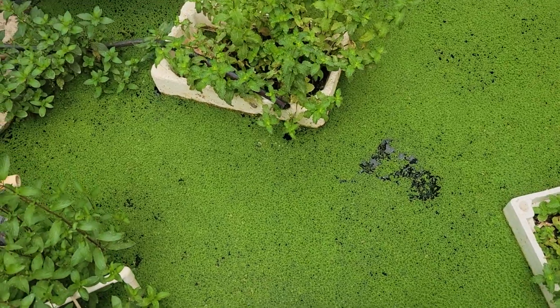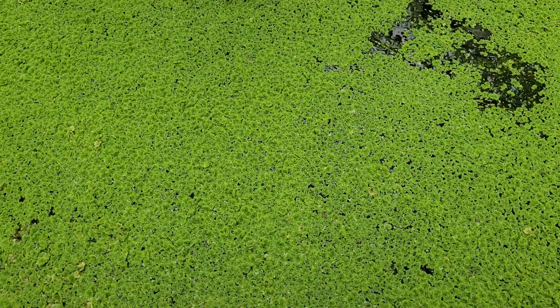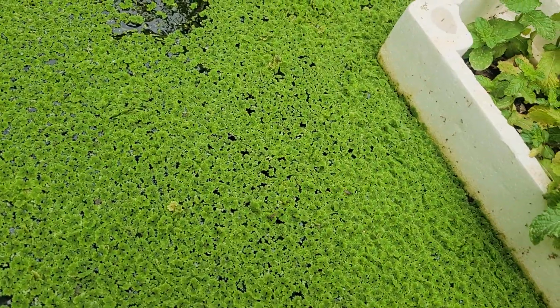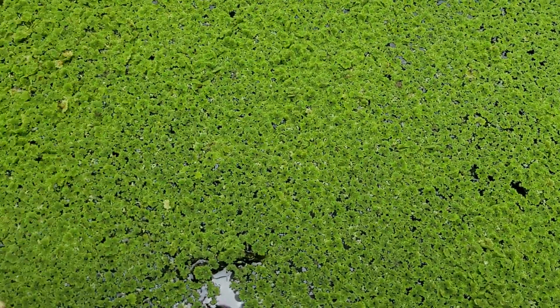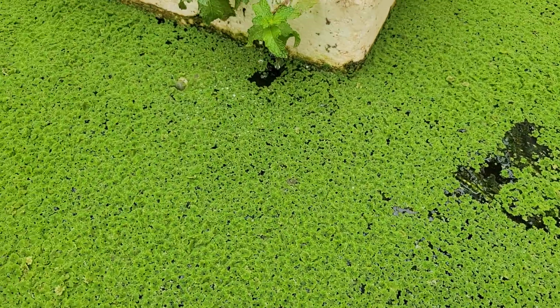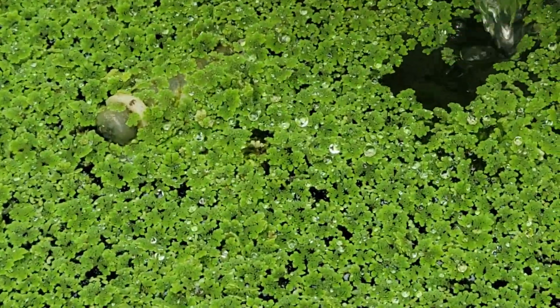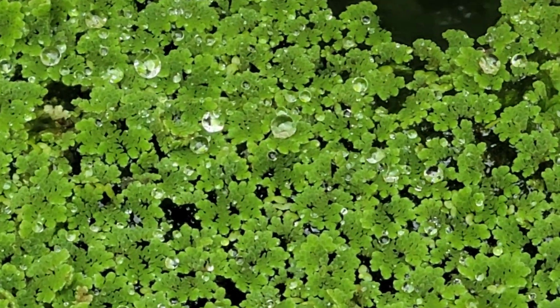Hey folks, one thing I wanted to share with you, I'm working a theory. So this is my pond in the greenhouse, and those are actually insects running across the Azolla. And it's pretty much covered everything in the mat. And I noticed this right here, which I find to be interesting. You see the beads of water sitting on top of it?